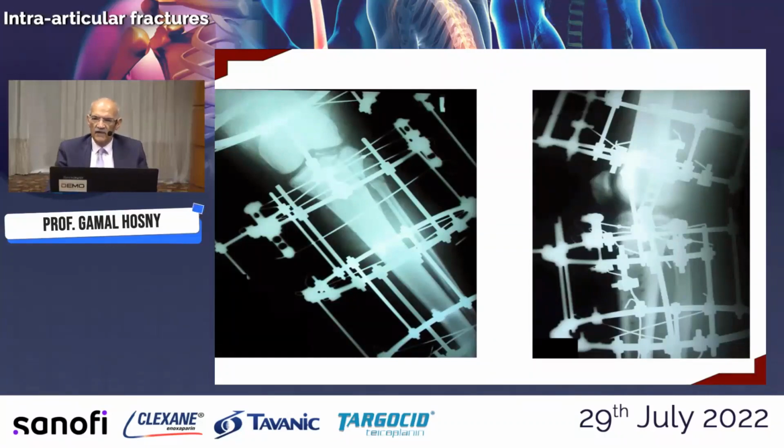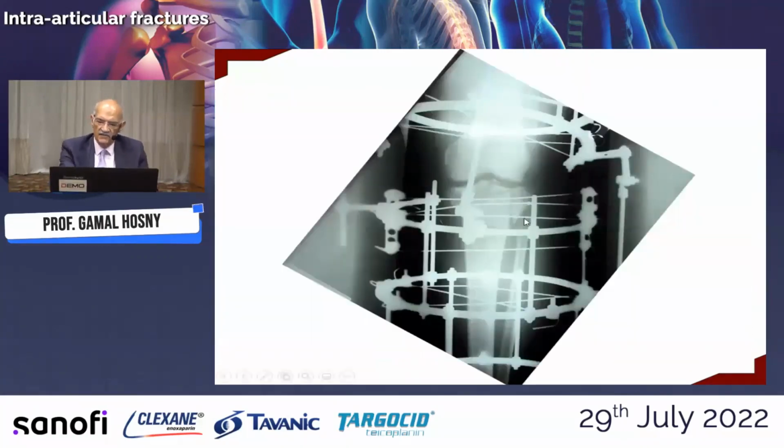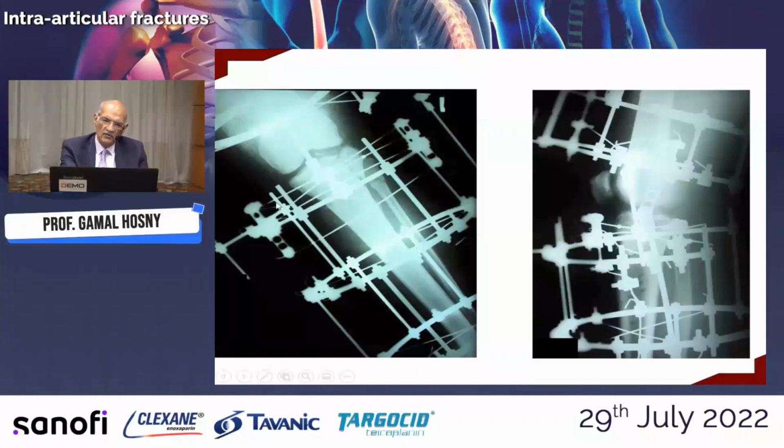We did debridement. We removed everything. And then we did closed reduction techniques. You see here, multiple olive wires. We put the frame proximally and distally to allow for immediate mobilization of the knee. You see the hinges here. We cannot fix this knee for such a long time. This knee is fixed for about 6 weeks. So we decided to move the knee immediately after the operation.